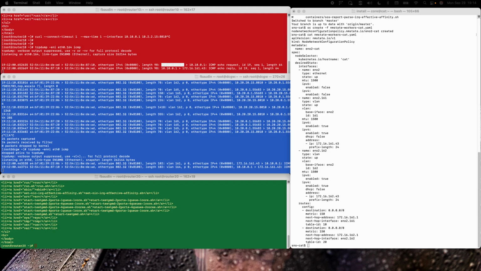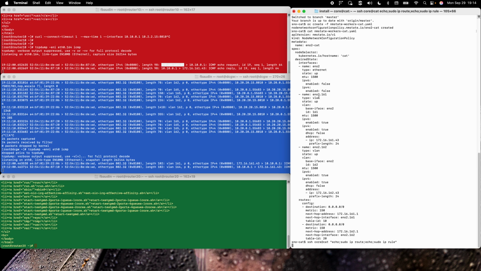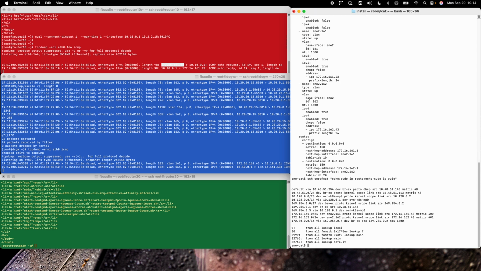So if we create, we can have a look at, right now nothing's happened really on CAT, so you see that you have the usual IP addresses on the node, and here you can see the two connected routes. I could have done that earlier, that would have been better. And as you can see here, you have the default IP rules, this one being the one added when you switch OVNK to local gateway. So that's what you have.